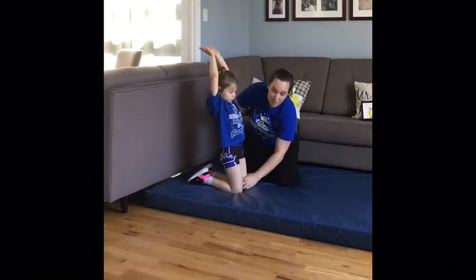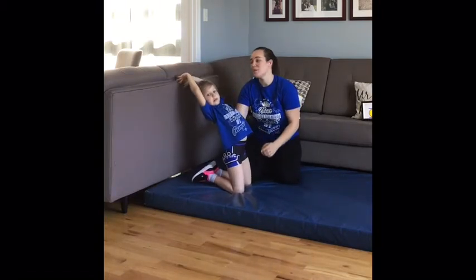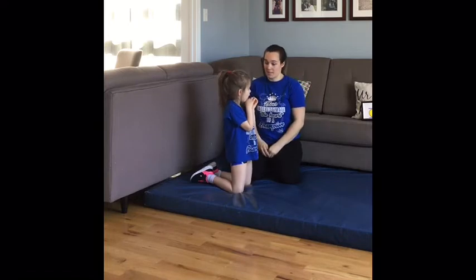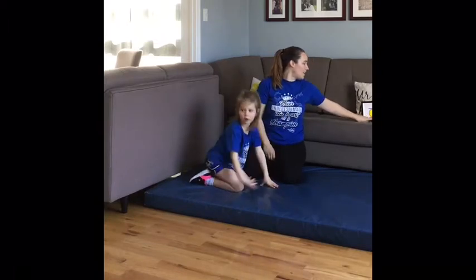We're going to keep our knees shoulder width apart. We're going to try and keep our ankles together at the back. While our belly buttons are still pushing out, we're going to reach back, touch that couch real quick, and stand back up again. Over and over again as many times as you can in a minute. Ready? Here we go. And go.